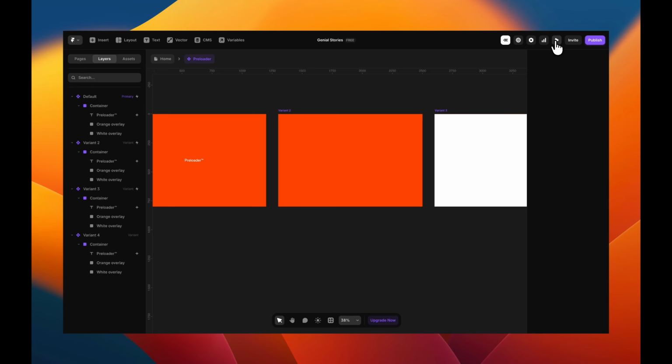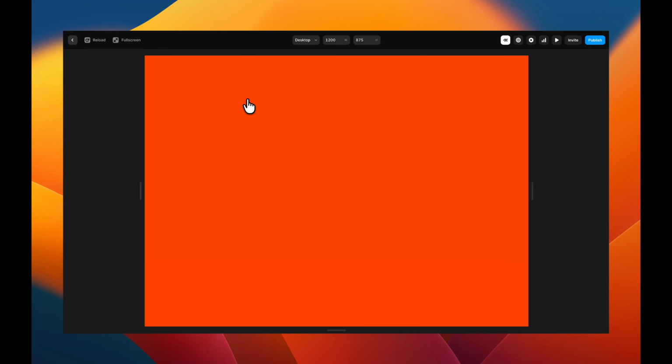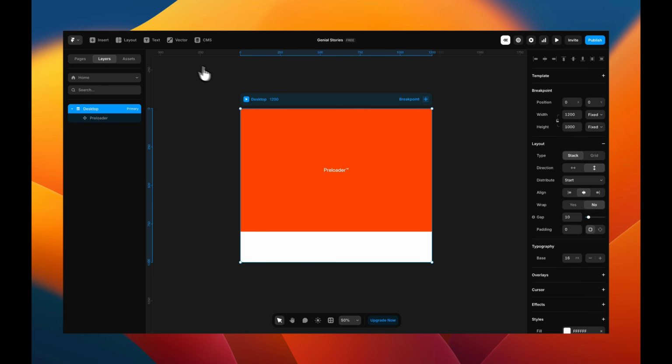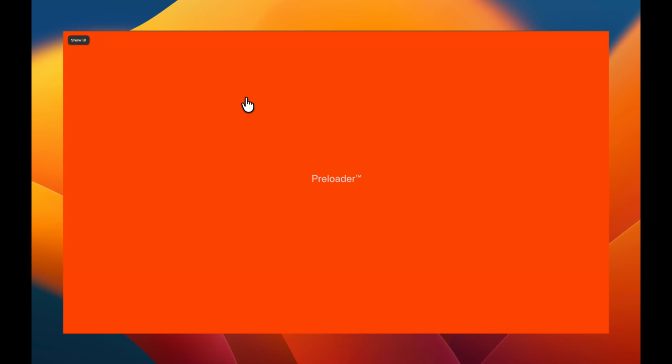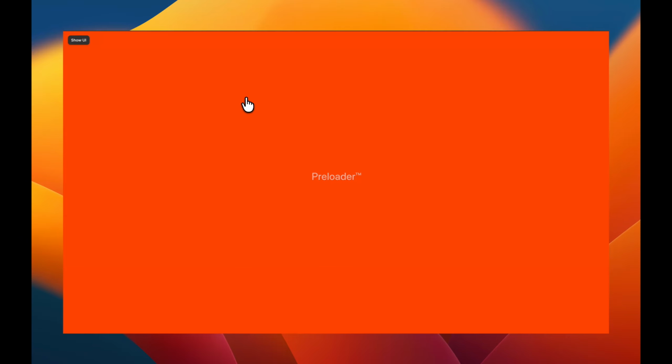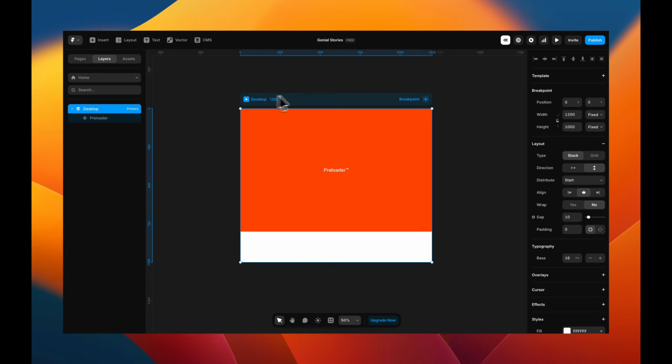All right, so that is the exact kind of feel we want to have. So if I go then to the home page and I set this to full screen, this is what we get. Super cool. All right, that's amazing. So yeah, that is typically how you create these animations.